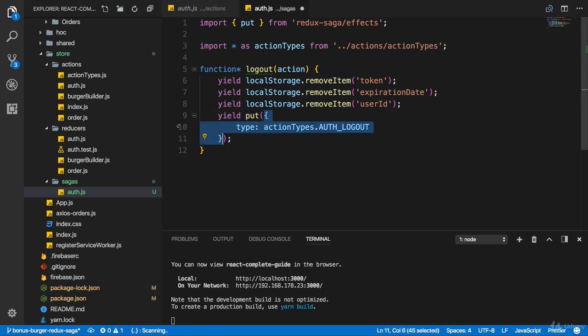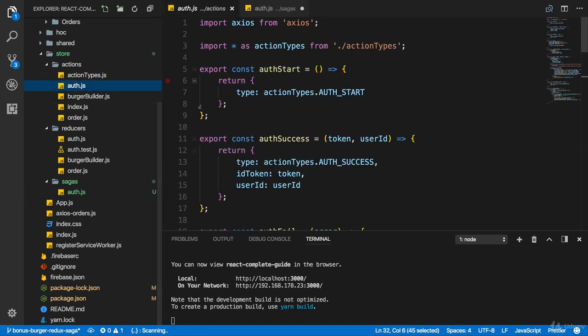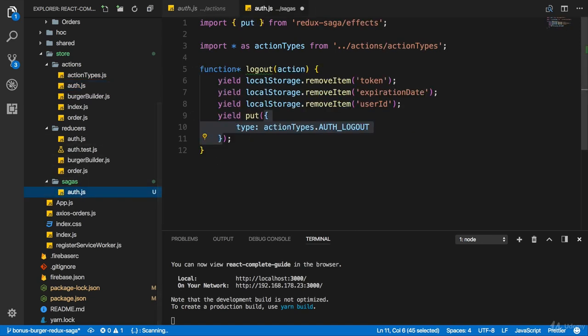Now this is a Redux Saga, and it looks like a more complicated way of creating an action creator, right? Well, the idea is of having your separate area in the application where you deal with that. We have our logout generator, and now we only need to hook it up to our store to be able to use it. Now let's see how that works in the next lecture.